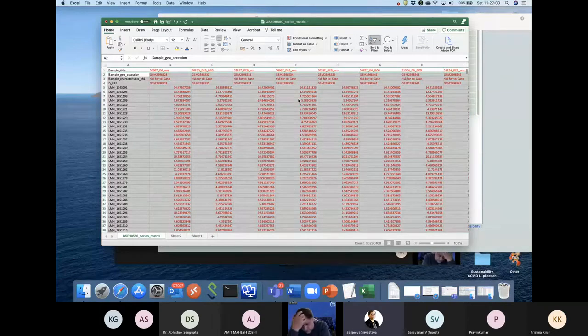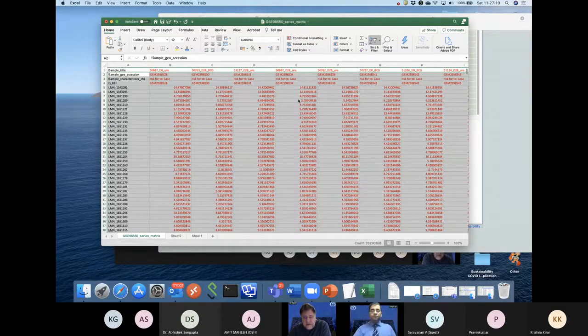So if I can just summarize what we've covered then. We've covered the basic principles behind repositories. We've gone through the TCGA interface to show how we can access and download data from TCGA. We've gone through the GEO data set and shown how we can access and download data from GEO. And we've gone through the ArrayExpress portal to show how we can access and download data from ArrayExpress. I've also shown how we can get library files. There have been some issues with those being up to date on ArrayExpress, but also just touched a little bit on some of the basic statistical methods we can use to explore these data sets to find information from them.